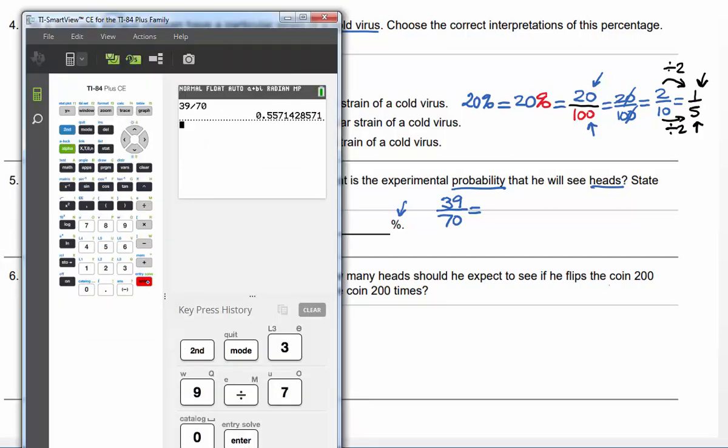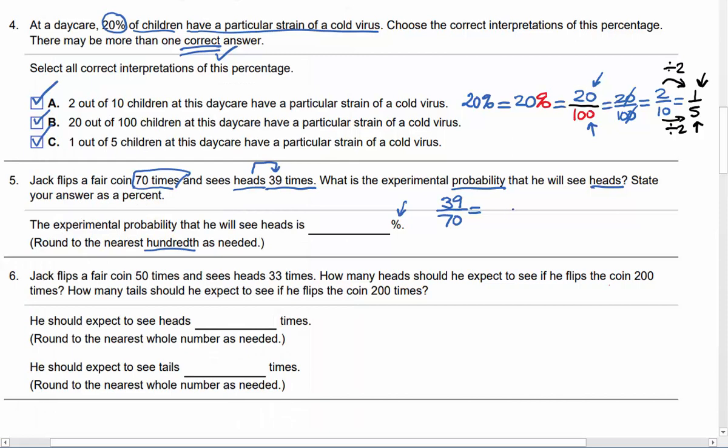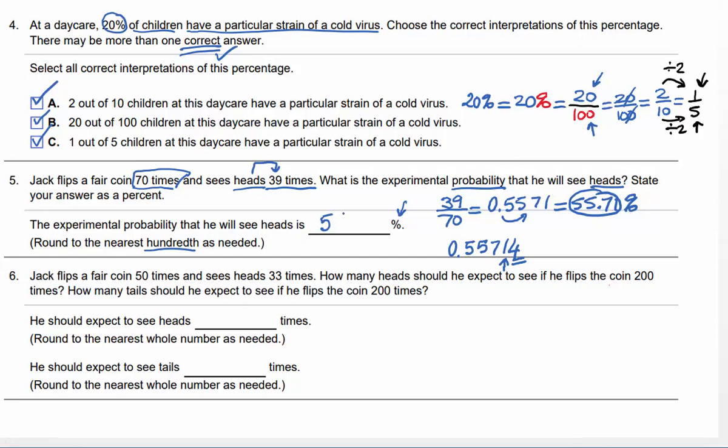So if we divide 39 by 70, and we know we want to round to the nearest hundredth of a percent, we need to have 4 decimal places. So let me write what we have. We have 0.55714. We're thinking about just keeping 4 decimal places, so we're thinking about that 1. Because to the right of it we have a number 5 or less, we're just going to write that as 0.5571, leaving the 1 alone. Now writing it as a percent, we're talking 55.71%. So they just want that much, since the percent symbol is already written, so we're talking 55.71, and that's percent. That's my answer, 55.71.